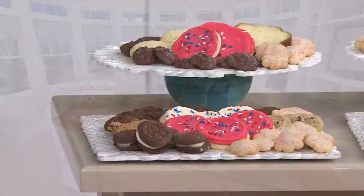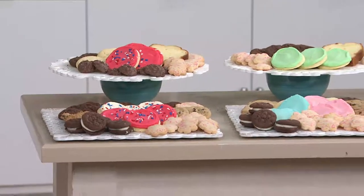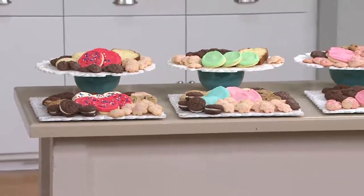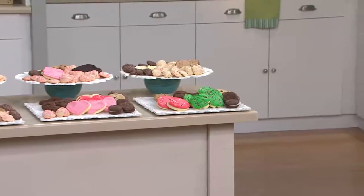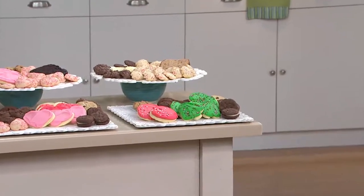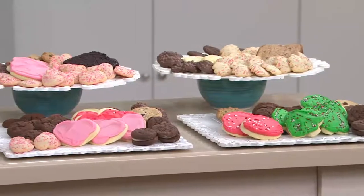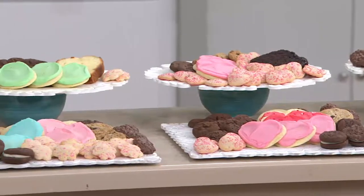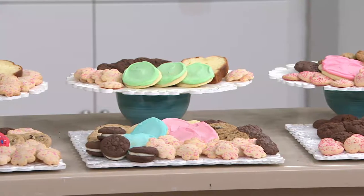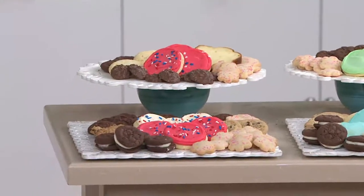Yeah, that's so great. If you want to keep a good thing coming, this same collection at the one-time only value price and the Easy Pay can be delivered in time for your holiday. Actually, I believe we got those backwards. So let's go to the far end of the table. There we are. So the first shipment you get will be fall. Then the next shipment you'll get will be in December for holiday. Then from holiday, we go to Valentine's Day. Then move on over to Easter, and finally, your summer 2016 collection will be all those red, white, and blue sprinkles, which are so fun.